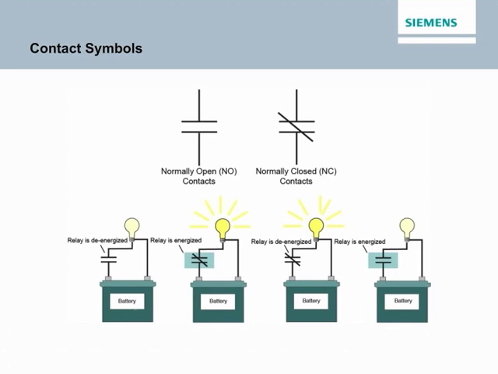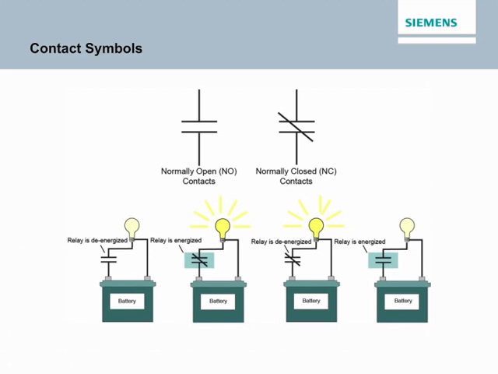For the purpose of illustration in this course, a contact or device shown in the opposite of its normal state is highlighted. In the lower left corner of the accompanying graphic, normally open relay contacts are shown. When the relay is de-energized, the contacts are open, but when the relay is energized, the contacts are closed. When the contacts close, current from the battery flows through the lamp.